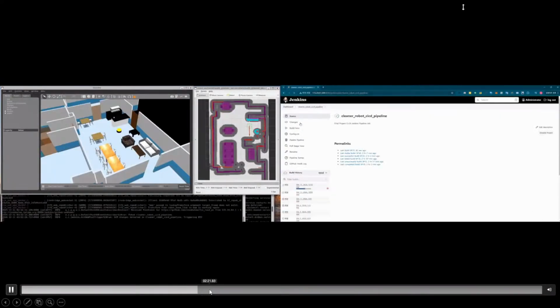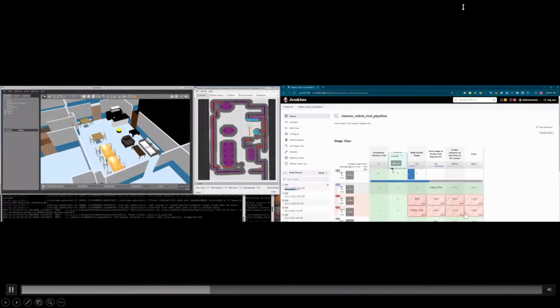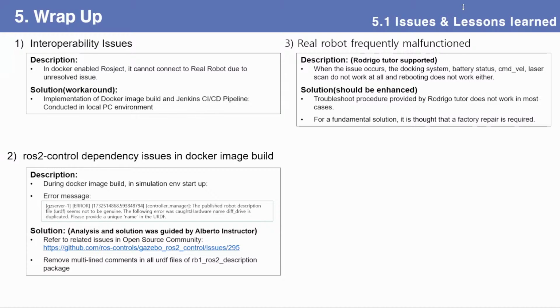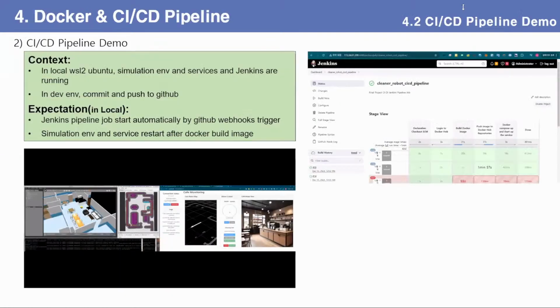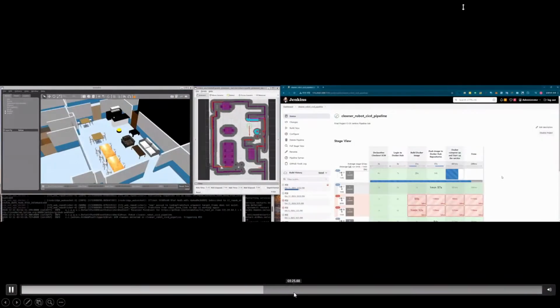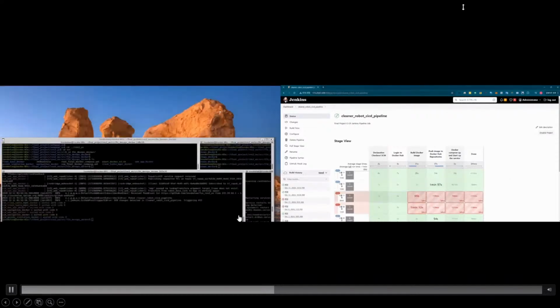Now the build Docker image. And then if the service is already running, Docker Compose restarts the service.